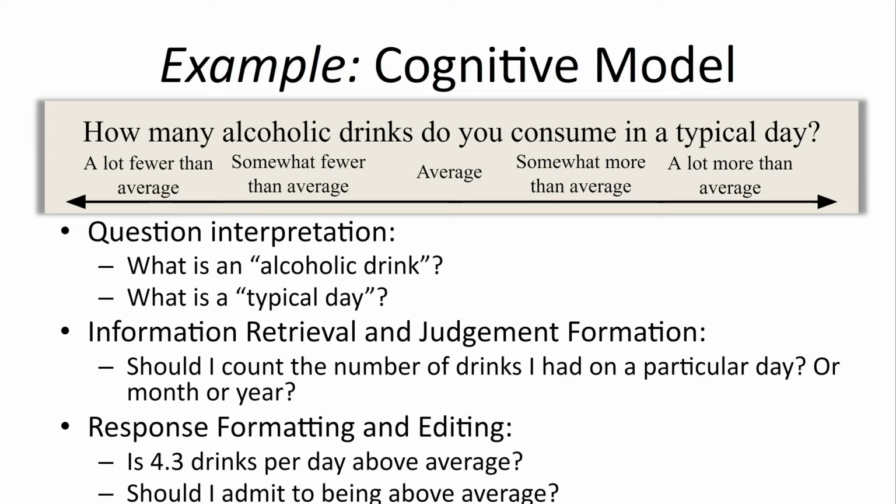And if they do believe that they drink more than average, they have to make another judgment. Should they admit to that? Do they feel comfortable outing themselves as a person who drinks more than average? A lot of individuals might be sensitive about such topics and they won't want to make that admission. So even a seemingly very simple and straightforward question like this can be really complicated when it comes to trying to respond to it.